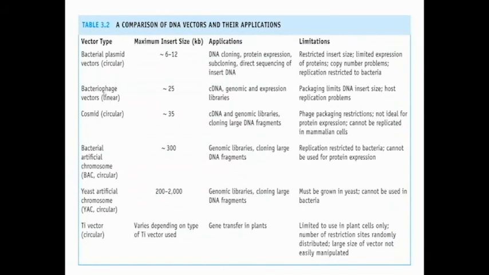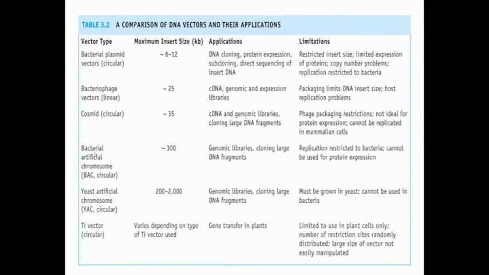And then based on bacteriophage, we have the lambda phage and also M13, for cDNA, because they can also produce single-stranded DNA, and the expression library and cosmids.